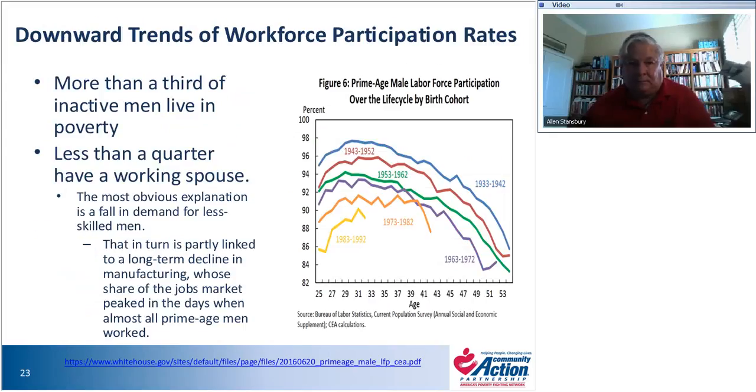Okay. So then we see the downward trends here, and particular issues around prime age male. This is again 25 to 54 labor force participation, looking at the number of men and the year that they were born in terms of labor force participation. And interestingly enough, the younger men here, we're looking at the 63 to 72 period. So this number of men who are not working is somewhere in the 7 to 10 million men who seem to have disappeared from the labor force.